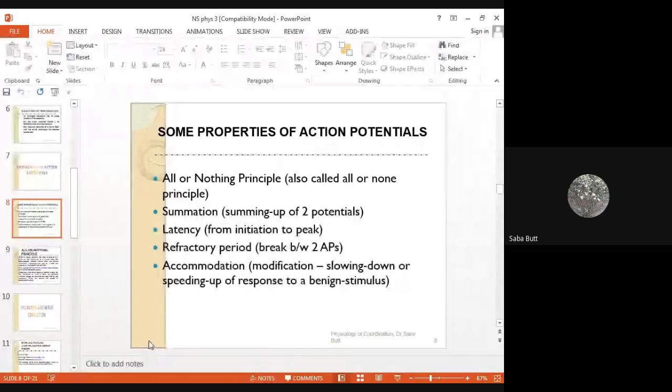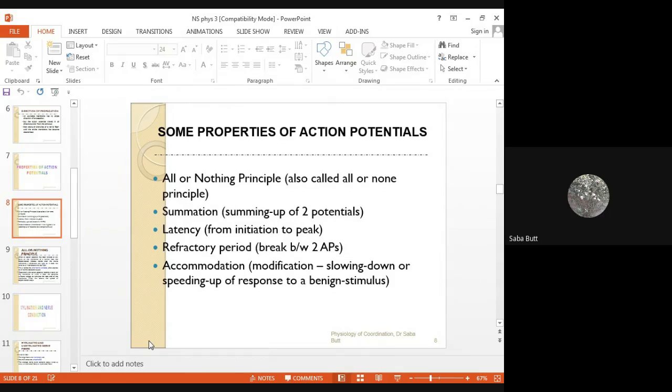Why is this important? Latency is important because how fast the message has to be transmitted depends on it. It is from 1 to 3 milliseconds or so normally. Now, it depends upon how much a neuron is adapted for faster or slower message transmission in comparison. So, if latency is smaller, it means a faster peak will be arriving and that fast message will be transmitted to the next neuron. Simple as that.